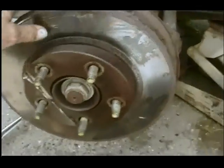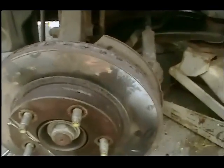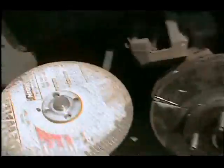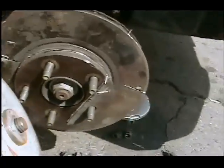Okay, the other side, first hit, it breaks the rotor right off from the hub. I said, great. So what I did was took one of these things, okay, being real careful, wearing a face shield and ear protection.